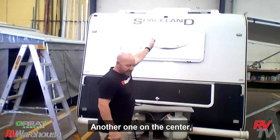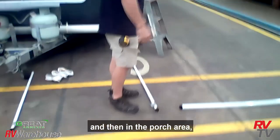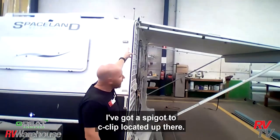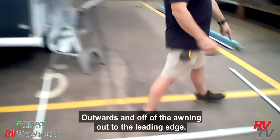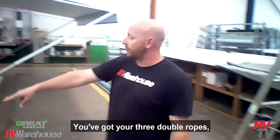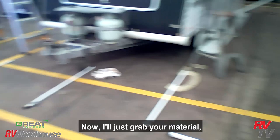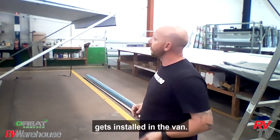There's going to be one coming off that bracket up there, out to the leading edge, another one on the centre, and then in the porch fly area, I've got a spigot to C-clip. It locates up there, outwards, and off the awning, out to the leading edge. So that's all your pole structure included there. We've got your three double ropes, which are included too. Now I'll grab your material and we'll show you how that all gets installed for the van.